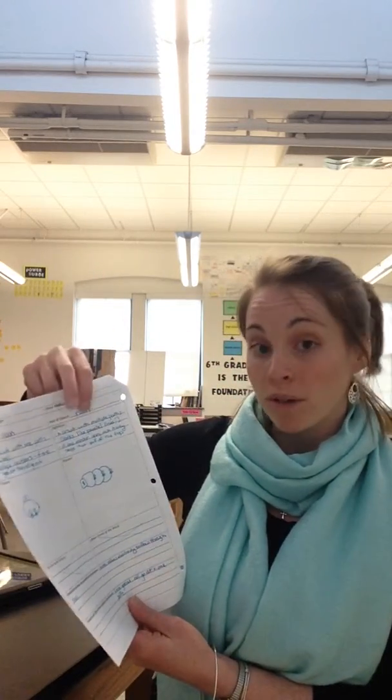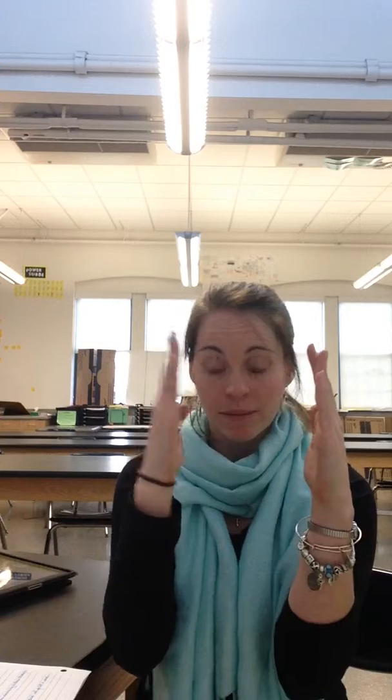A circuit with multiple paths is a parallel circuit. Sorry, reverse. Let me say that again. A parallel circuit is a circuit with multiple paths. It looks like it has parallel lines. It has multiple paths going through, so it looks like it has parallel lines. A parallel circuit is a circuit with multiple paths, more than one. It looks like it has parallel lines, so lines that do not intersect.